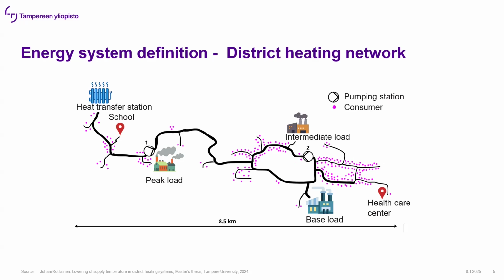So this is from Kangasala, and this is what Juhani Kotilainen analyzed in his master's thesis, and now he's continuing this same analysis in his PhD. So he's trying to analyze different ways of making the system more sustainable and the production cheaper. So that's usually what we're trying to do. On top of that, there's the energy security that you want to increase.